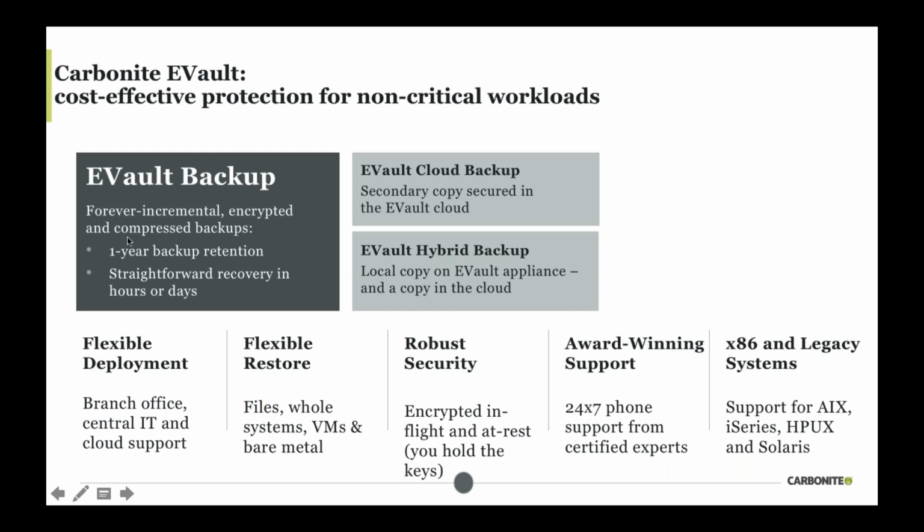So, taking the next step here, we've discussed how you need to lay out a DR plan, really how to lay out your RPOs and RTOs, and now we'll talk about how the Carbonite technologies can help you do that. Looking into our eVault component, we have our eVault backup systems that allow you to manage that data recovery, to provide some of those RPOs and RTOs, especially for your lower tier components. But more importantly, being able to be cost effective, right? Being able to retain data and recover that data on demand is certainly a very important part. Next slide.